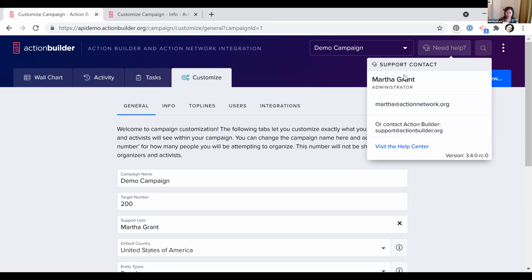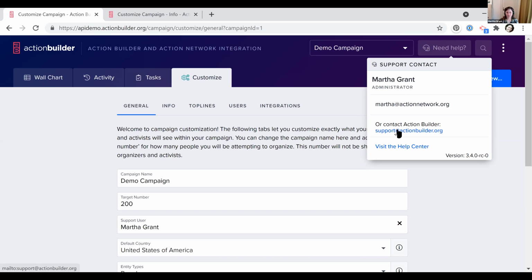The vast majority of questions a volunteer or an organizer is going to have are about things like: I need to add this information, where do I add that? I don't see this response. Can we get that response added? Those are all pieces that a lead can help them with, and that our support team will be slower in helping with because we're not familiar with all of the great, cool customizations that you've done to make your flexible campaign structure work.